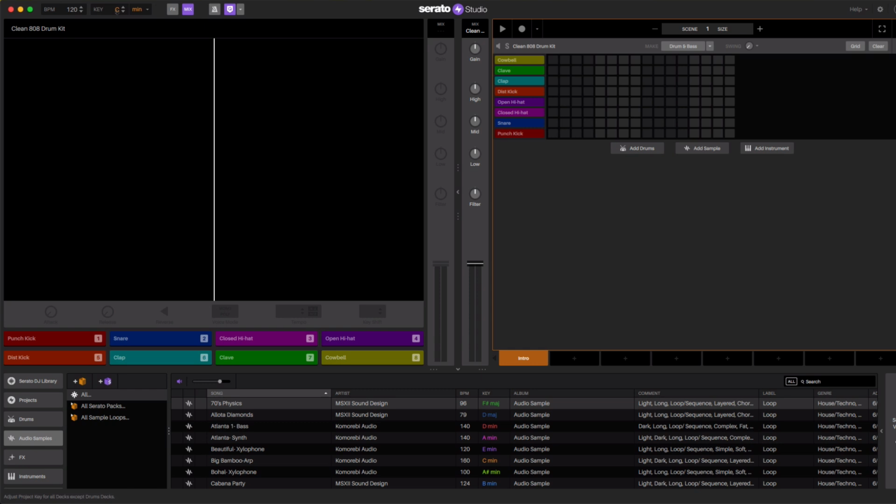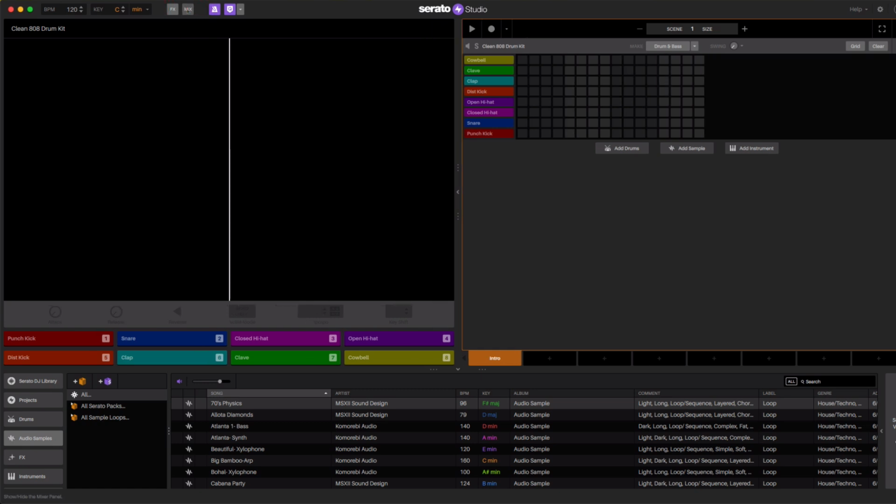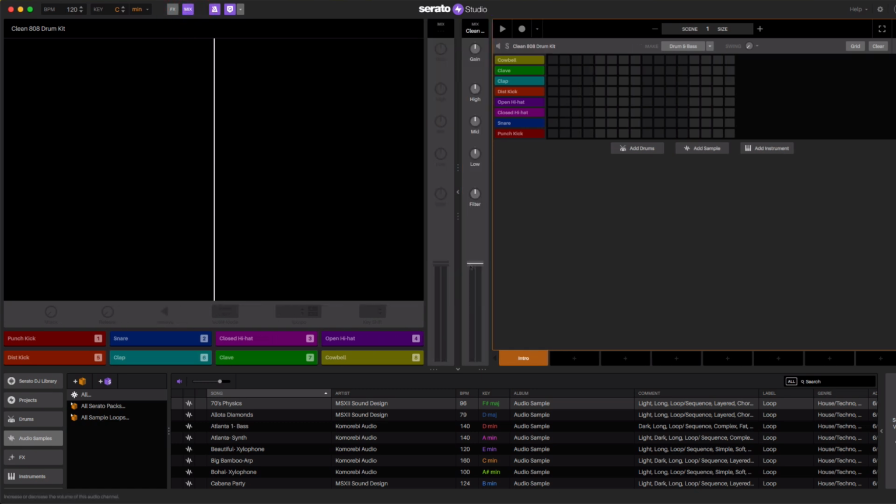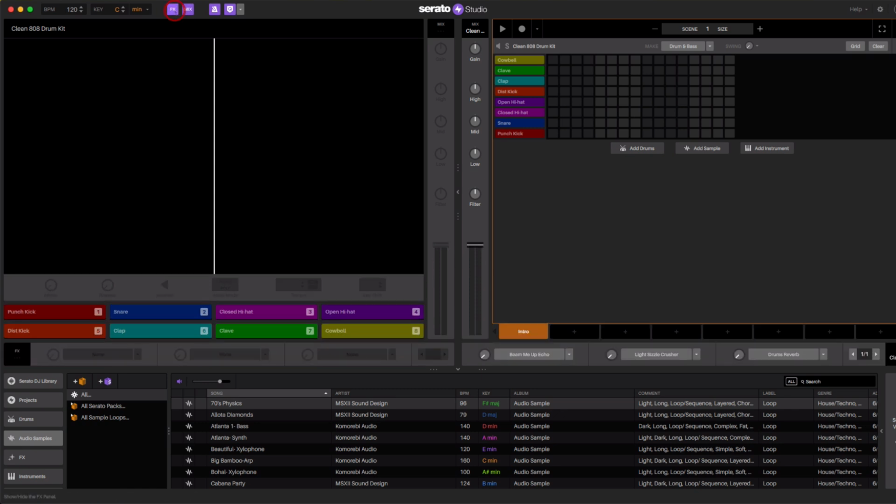So if you were to implement any other samples or any instruments, it would actually adjust and give you the notes to play that belong in that key. So pretty helpful. And then you have some of the other tools here, such as the metronome, so we can keep in time with the tempo that we're trying to record in. And then there's two views here. You have your mix, which gives you the ability to adjust the audio, both for the individual sounds and the overall track. And then an effects button that allows you to focus in on specific effects that you would like to add to sounds or individual tracks as a whole.